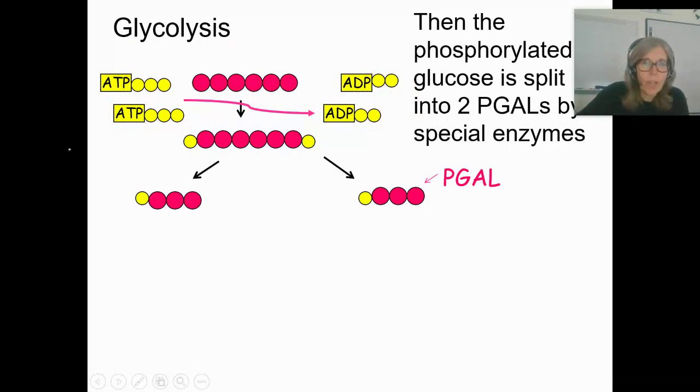Okay, the next step is that you cut it in half. And so when you cut this in half, you have another molecule, pGal. You have another enzyme that does that. This is a 3-carbon molecule with a phosphate. So these pink things are supposed to represent the carbons. And of course, if this is glucose that you start with up here, each of these circles is supposed to represent the carbons. There's also hydrogens and oxygens that I'm not showing you, but I'm just sort of doing this to make it maybe a little easier.